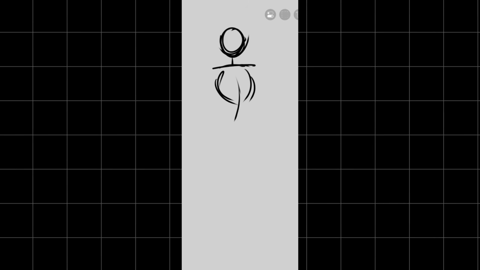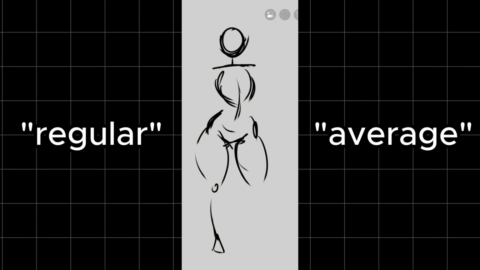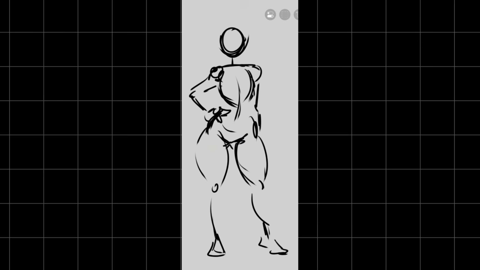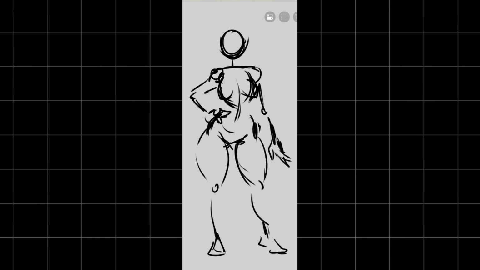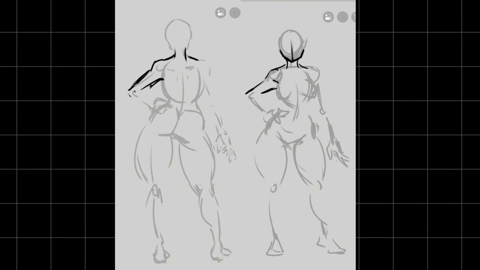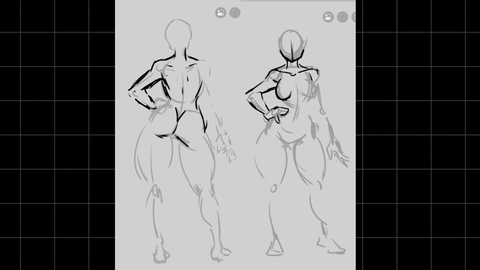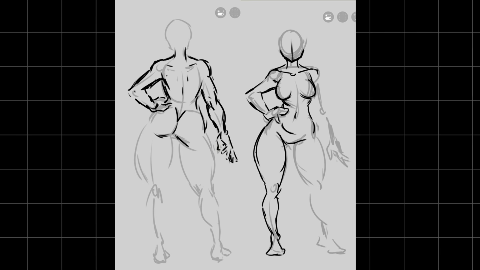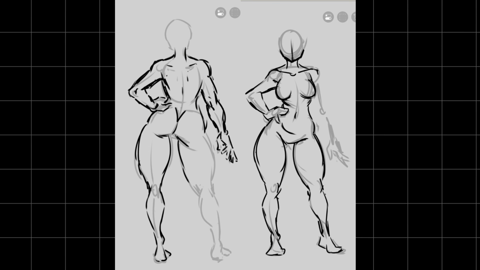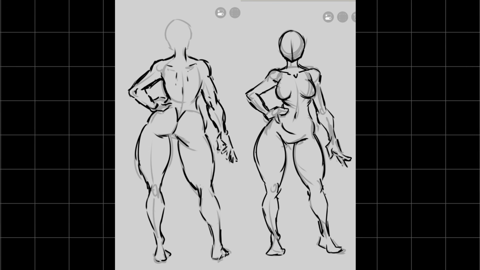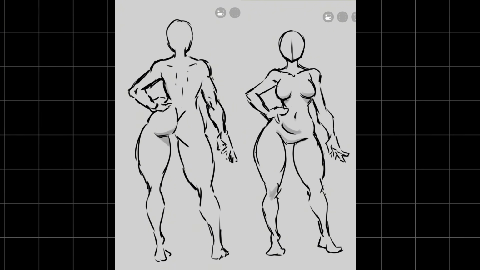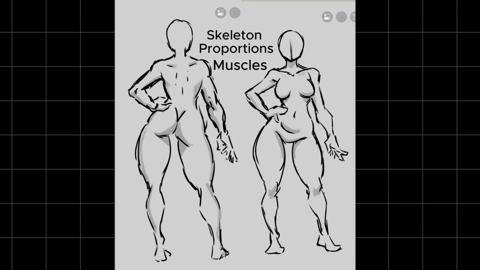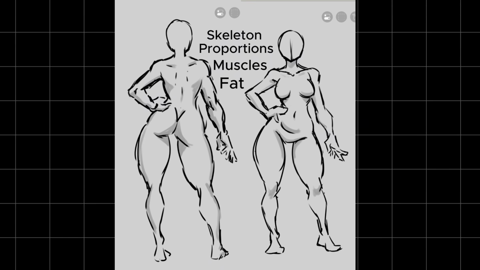So first I'm going to draw an average or regular body. All the other types I'm going to be showcasing are achieved basically by changing the proportions of the skeleton, muscle development, and fat percentage of this average body type.